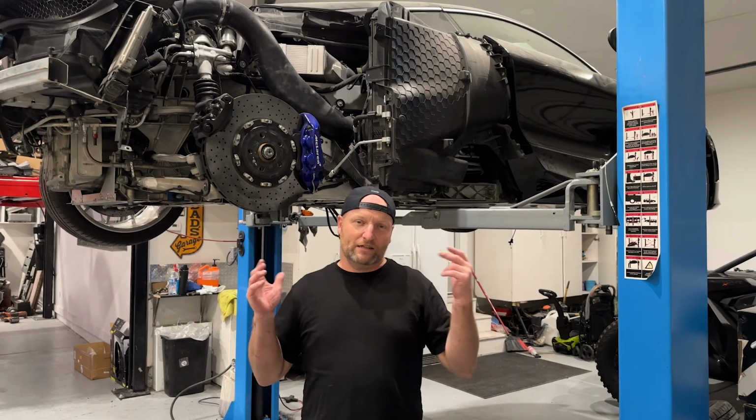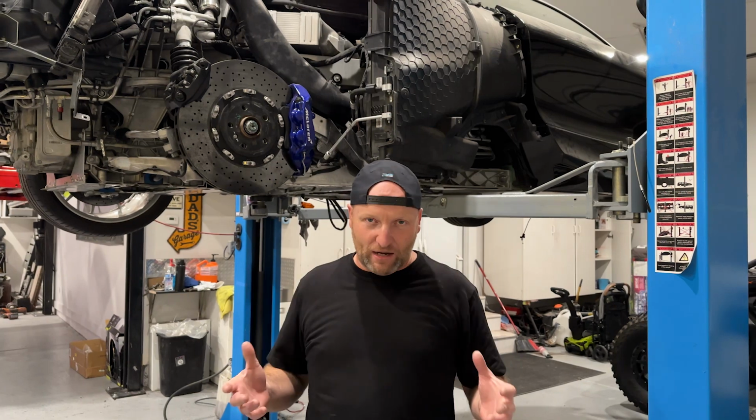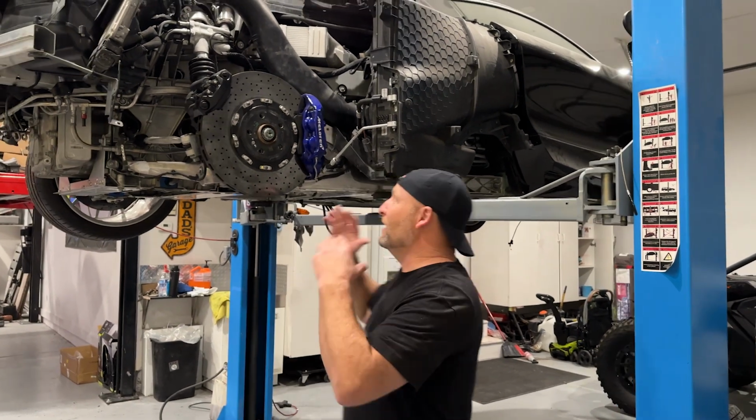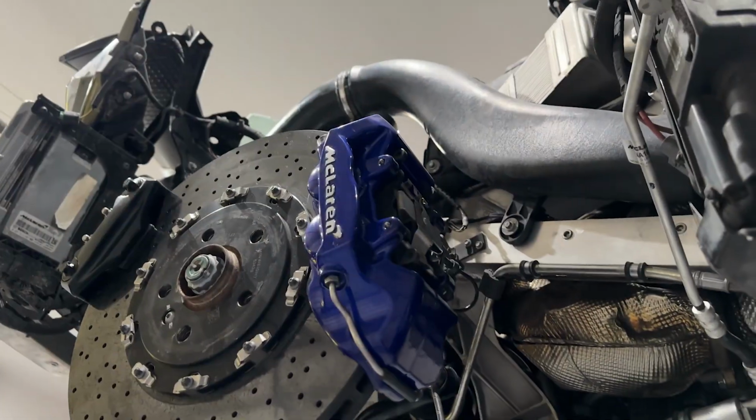So I think we're gonna tie it off here. We've got good suspension now in the car without bent A-arms. We've got good shocks. I've got these killer looking candy blue brakes that we've put in.